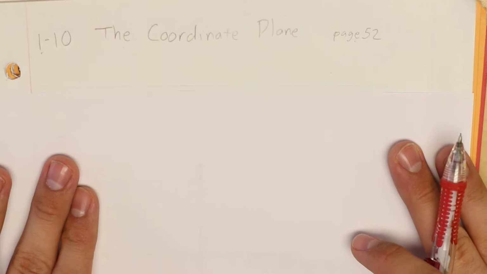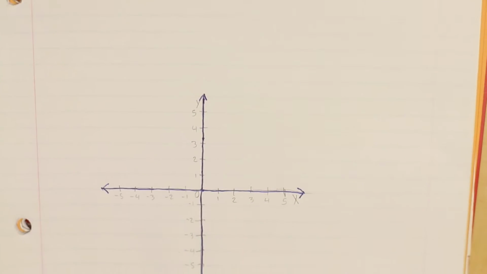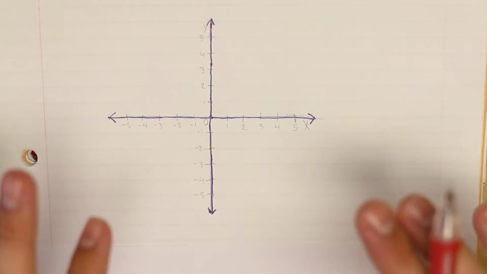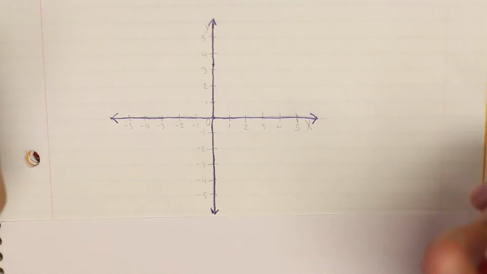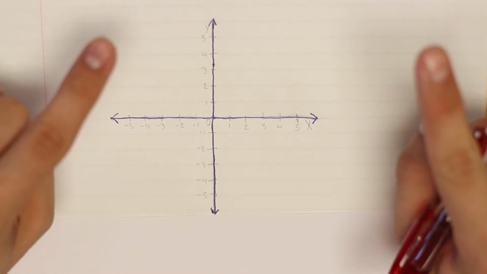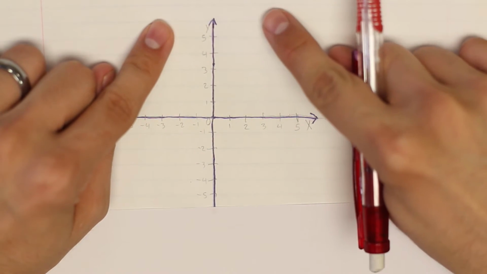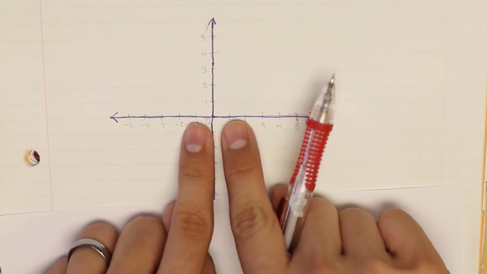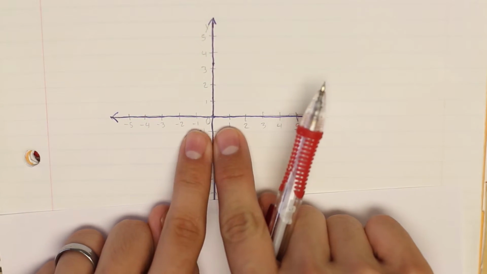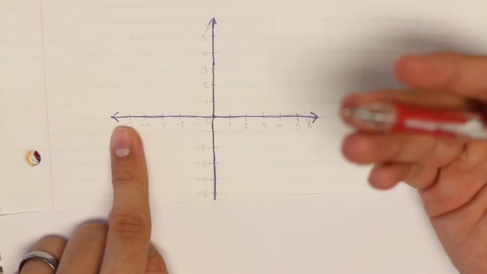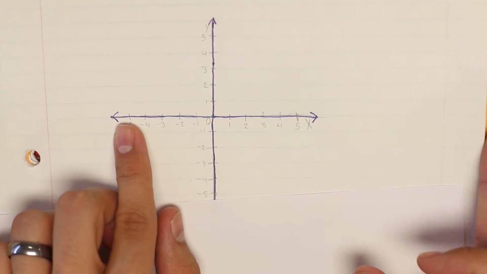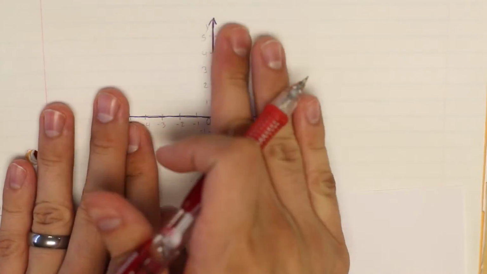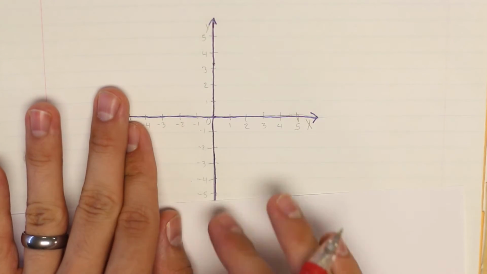So let's get started. First, what you're going to need to do is copy this down in your notes. Now, before you do anything, and don't pause, listen. It's a good idea to get a straight edge so you can make sure these lines are nice and straight. You have a straight edge going this way. The lines in your paper can help you make this line. But get a ruler or a book or a piece of paper, like fold the paper slightly if you need to, to help you make this straight also.